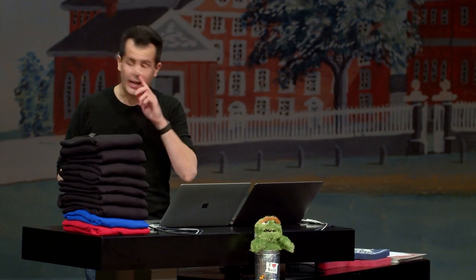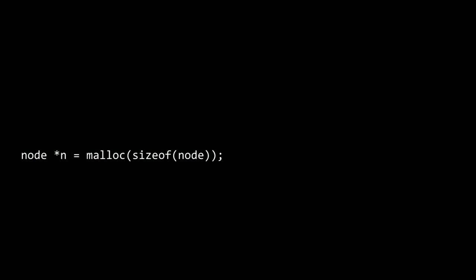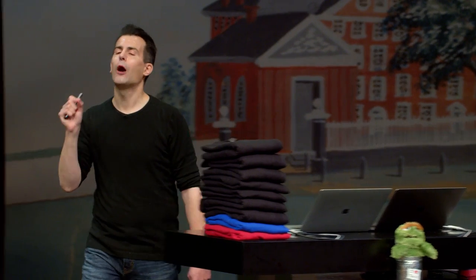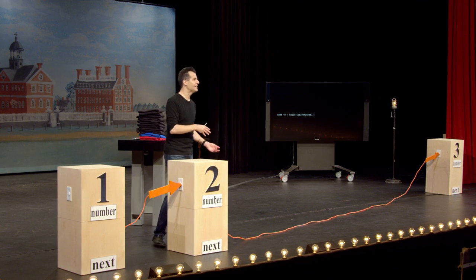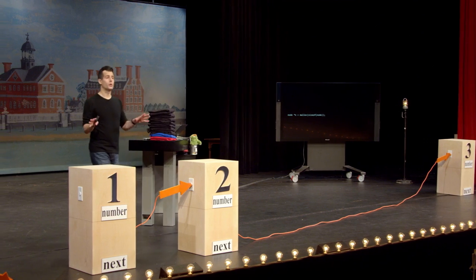Now recall that the next thing I did was I went off stage and I called malloc to bring back one of these big boxes. That code might instead look like this. Node star n, though I could call the variable anything I want, malloc size of node. So sizeof, we might have seen briefly, is just an operator in C that tells you how many bytes large any data type is. So I could do the math and figure out in my Mac or PC or CS50 IDE just how many bytes these nodes are supposed to take up. Sizeof just answers that question for me.